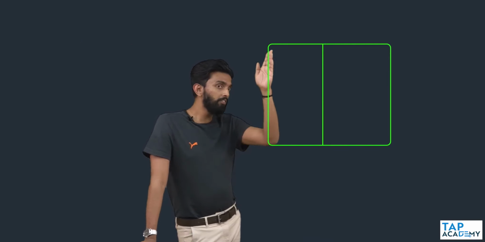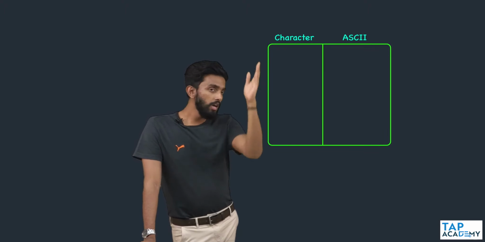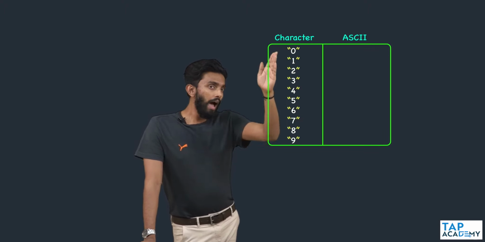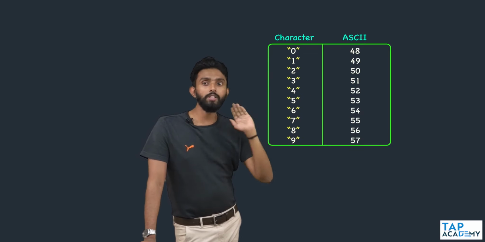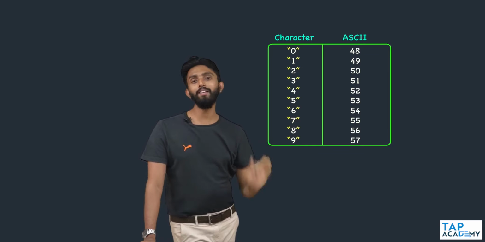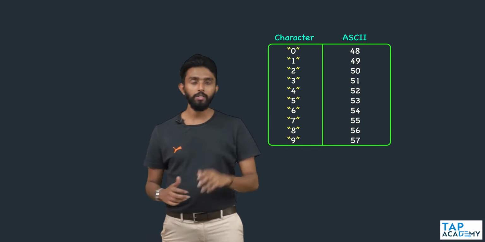Very simple. For that, I am just showing you a table. In that I have characters and their ASCII values. You know, digits are also characters, 0 to 9. The ASCII value of 0 is 48, then 49, 50, 51, 52, till 57 you have. So 0 to 9 is from 48 till 57. I hope you are able to think. Now something very interesting. Look at this.